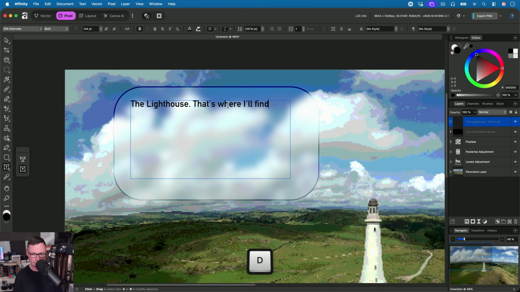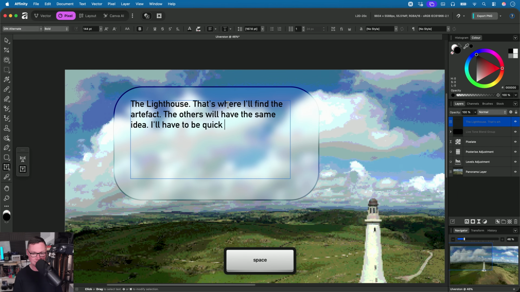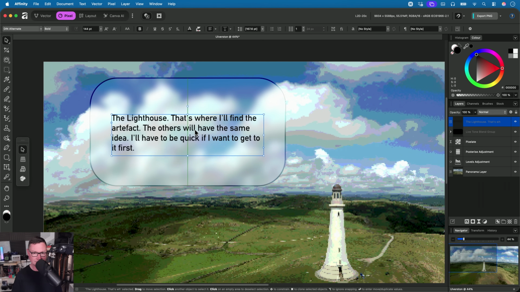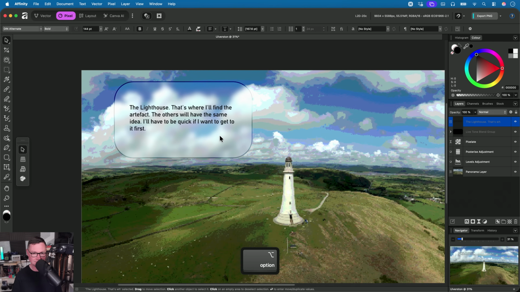My touch typing is atrocious, as you can see. Let's make up some copy here. Okay. So there's our copy. I'll just turn on snapping and position that roughly in the center there.